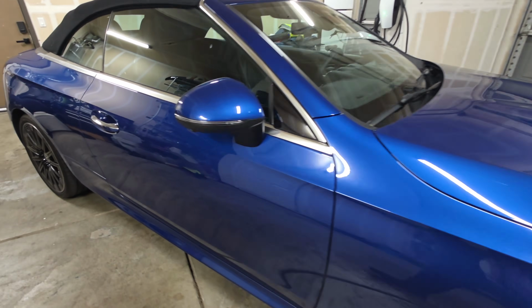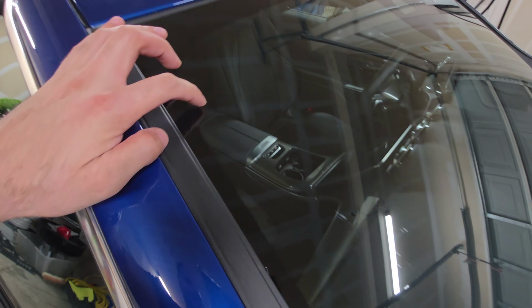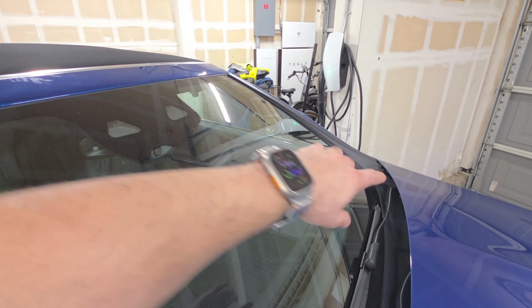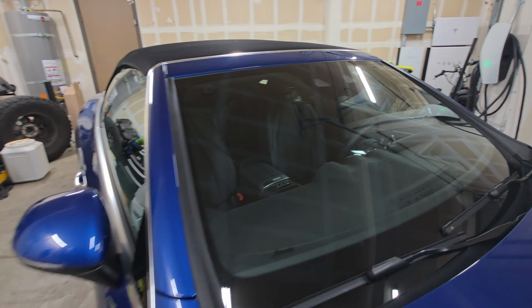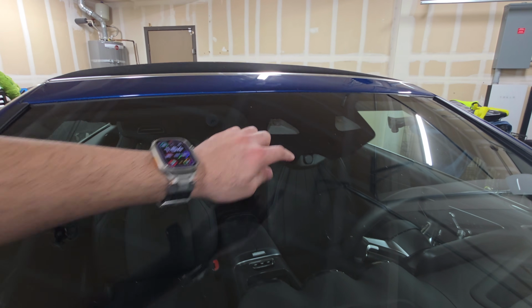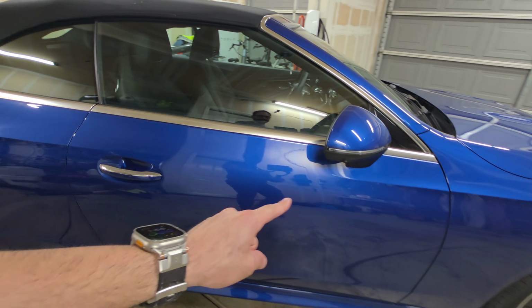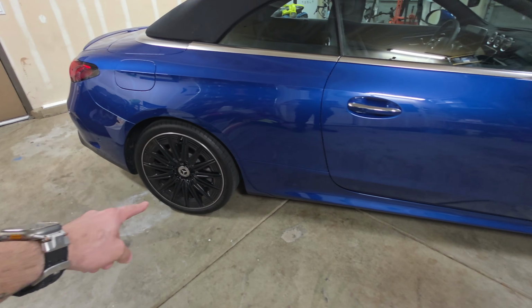On the side, you see your side mirrors, which feature ambient turn signals. And on the windshield, you can kind of see it, but there are defroster lines on the side here, only for this section and that section right there. Only the corners of the windshield has that ability. And in here you can see all the Mercedes advanced camera, as well as like the little sonar sensors right there. But you do have 360 cameras, side skirts as well.